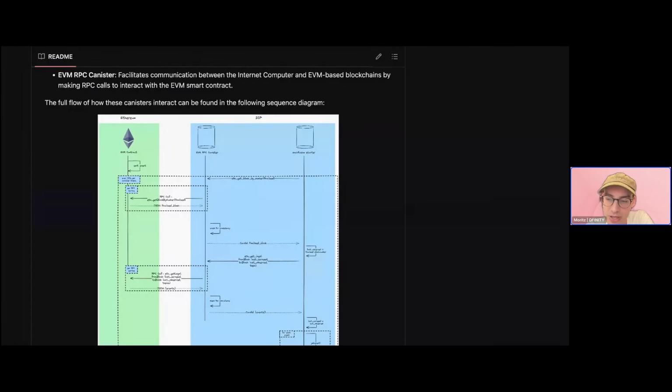Here again, we update our last scraped global variable so that next time we continue scraping where we ended. So we are not asking for the same range twice. And the Chain Fusion starter then, for each event or for each log that it receives, carries out this job, this co-processing. And if needed, it writes the result back to the EVM smart contract, but this is not depicted in this diagram.